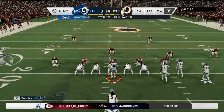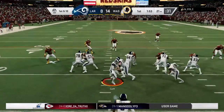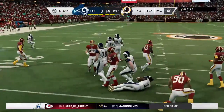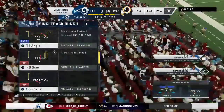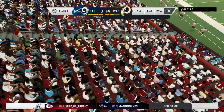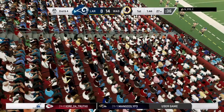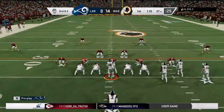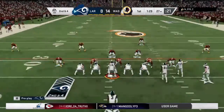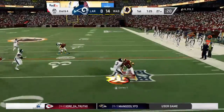Set to begin their next drive, the Rams offense at the line. Already down 2 touchdowns here in the first half. This becomes a pretty important drive, doesn't it? It certainly does, and a lot of the teams script plays. We know that, right? They have a script to start the ball game, and typically those scripts go between 12 and 24, 25 plays. Down 2 touchdowns early, probably not very deep into their script. I think that they'll stay with it. I don't think they'll abandon it just yet and try and generate some offense on this drive. Anything, at least 3 points, get that 0 off the board.